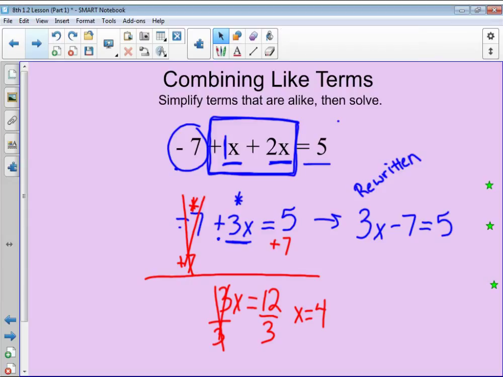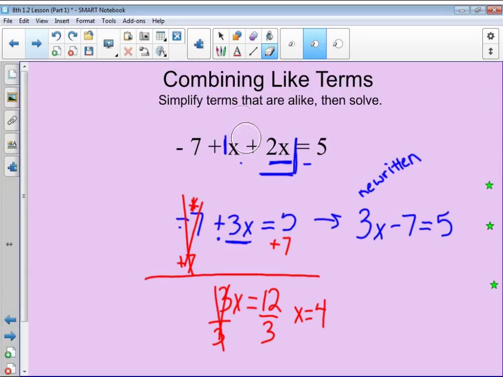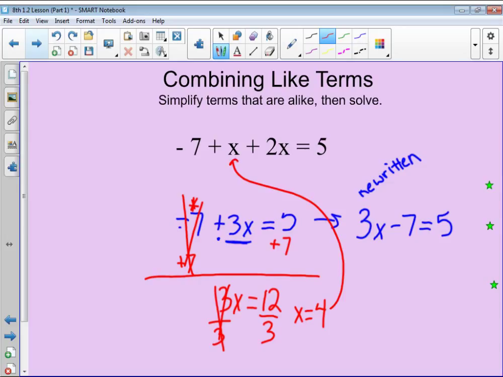Okay, if I'm going to substitute in to check myself, because some of you will do that, it is good practice, but I know that you can get frustrated with it also. If you're going to substitute in, just remember that when you substitute in, this 4 is going to go where x is. So it's a -7 plus 4 plus 2, and then it's times 4. Okay, it's not 24, it's times 4 equals 5.